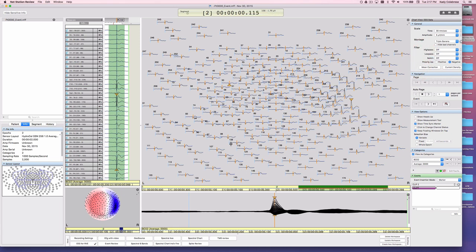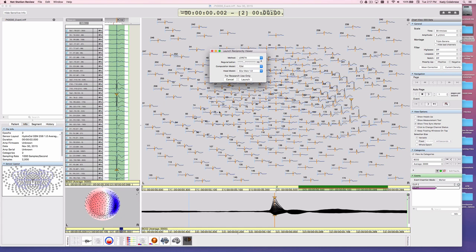Click the View button in the bottom tray to bring back your viewing options. Click on the Reciprocity Viewer icon in your Views menu. Select the options for the imaging specification. Choose your constraint for the inverse algorithm. S-Loretta is most constrained, so we reserve that algorithm for use with the most constrained head model, which would be an individual head model. We're going to be using an individual head model, so I'm going to choose S-Loretta.